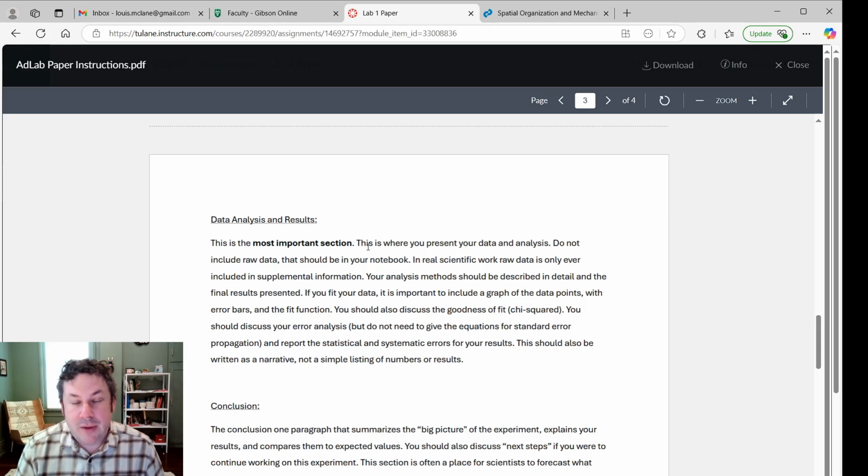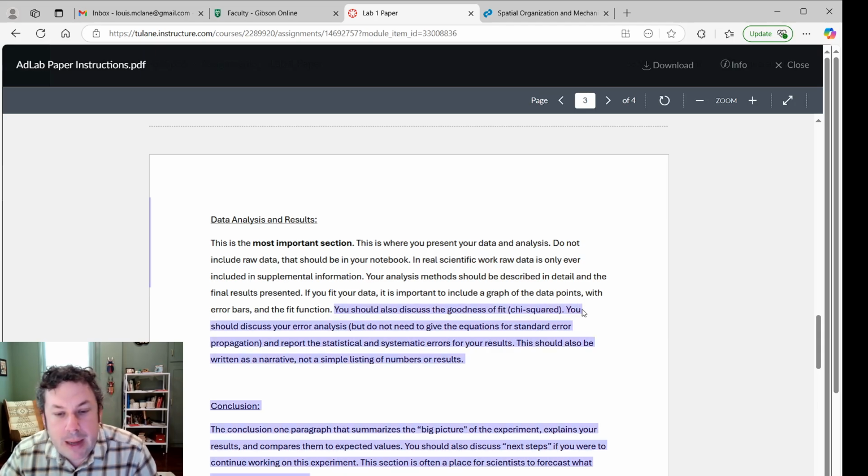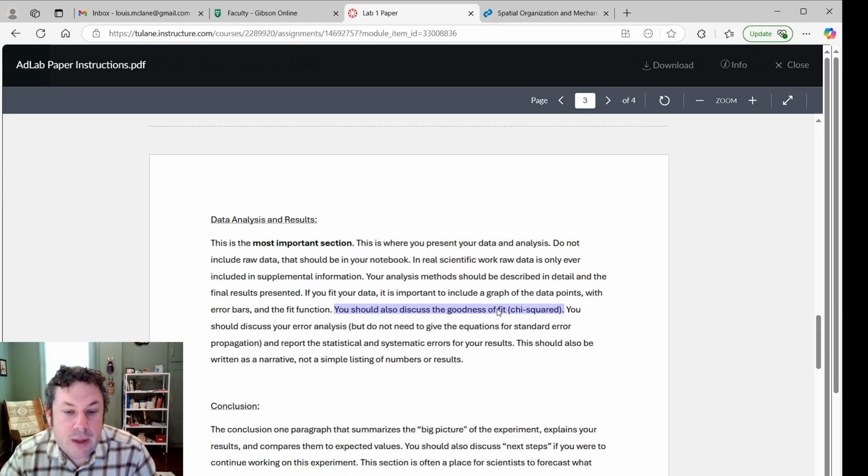There might be equations here where you relate the pure theory to the plots you have and how you combine this to get the information you want, you put that here as well. I would like it if everybody put in a chi-squared analysis so you can tell me if your fit's good or not. And this is a good opportunity to discuss that. And again, this is written as a narrative, not a list of results, but describing what did you do, what did you get, what were the results, and what does it say?